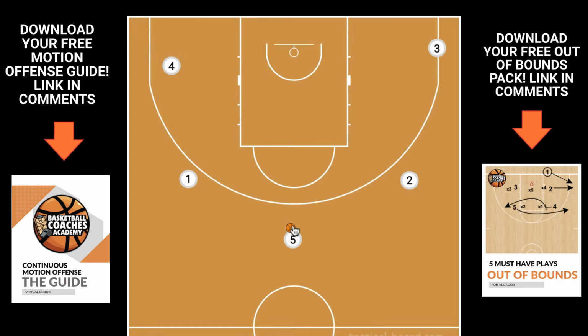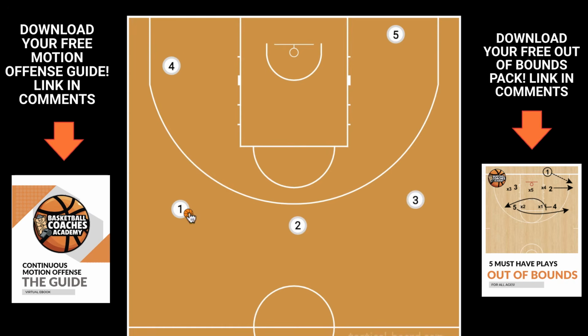All right, we need to make sure we're not standing still. So we need a V cut, we need something, a cut to the basket, we need something to get the ball. Right, so let's say we get a little quick cut right here. Number 2 is doing the same thing and move the ball to one side of the floor. Number 5 is looking for that pass. If they don't get it, everybody's filling up a spot, right?